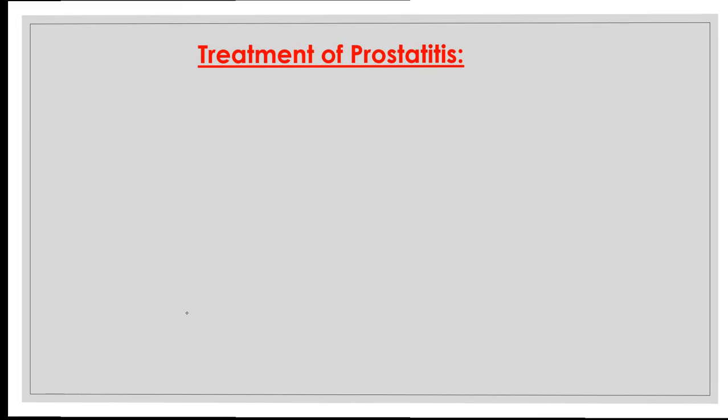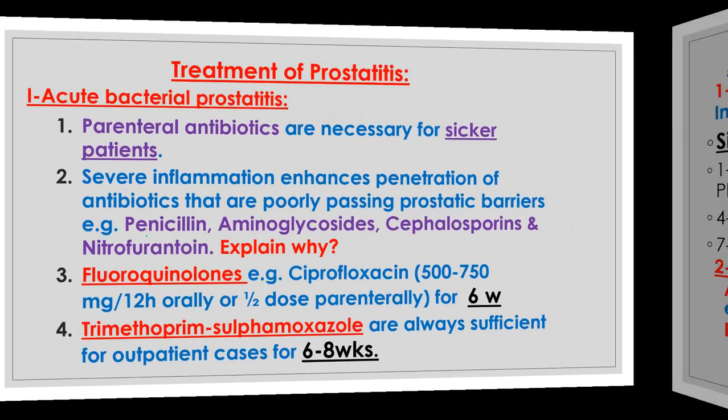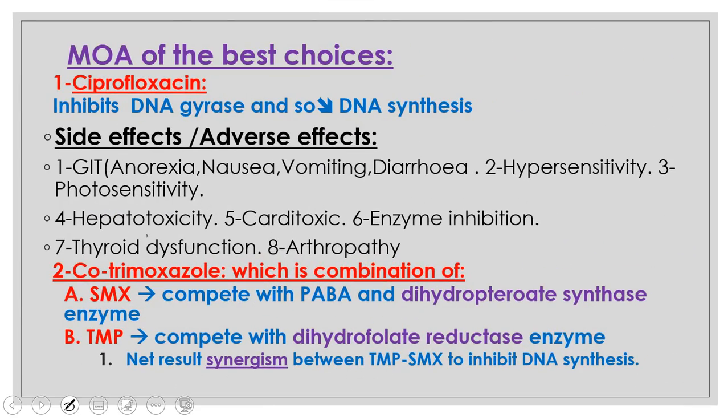Let's see what happens in case of treatment of prostatitis. If it's acute bacterial, you will go ahead with antibiotic therapy: second and third generation cephalosporins. You can take the support of quinolones like ciprofloxacin, levofloxacin, gemifloxacin, and moxifloxacin, which has a good spectrum covering gram-positive microorganisms as well, and is also used nowadays in the treatment of respiratory tract infection, and sulfamethoxazole and trimethoprim. So what is the mode of action?